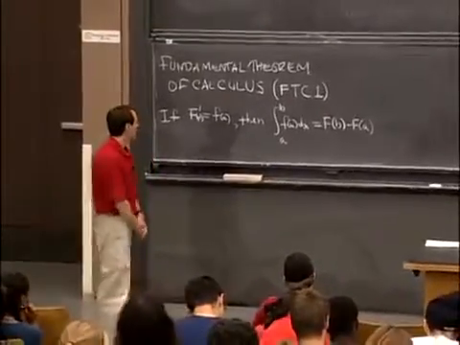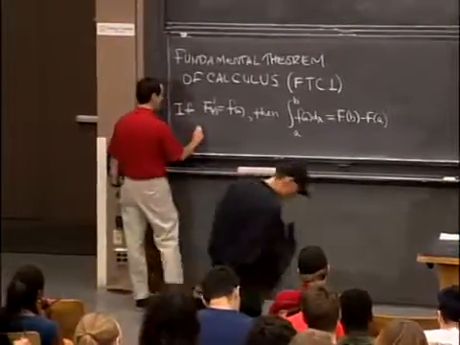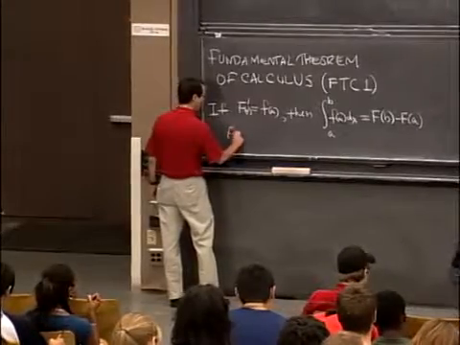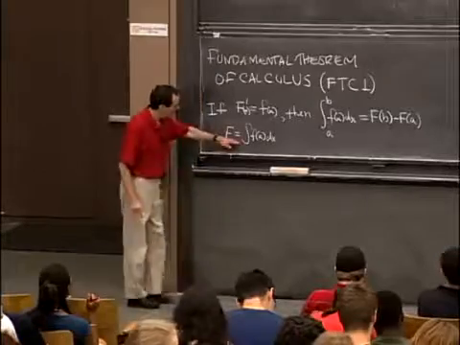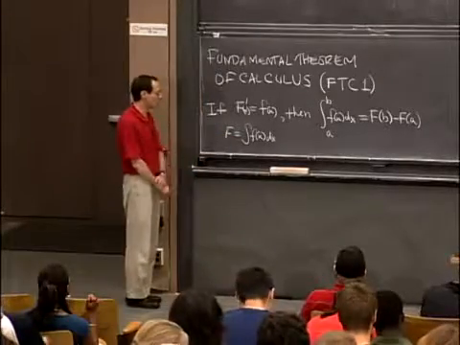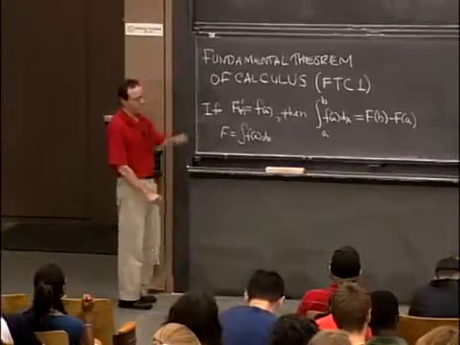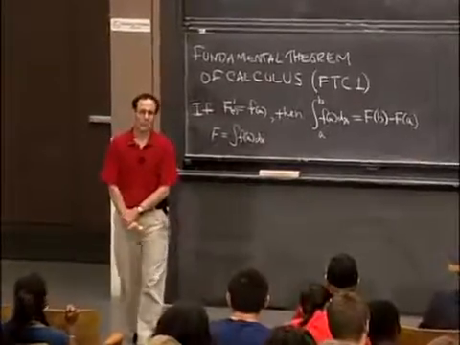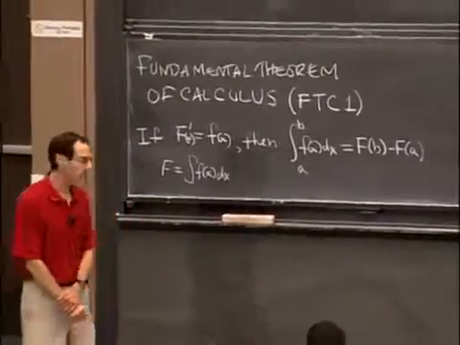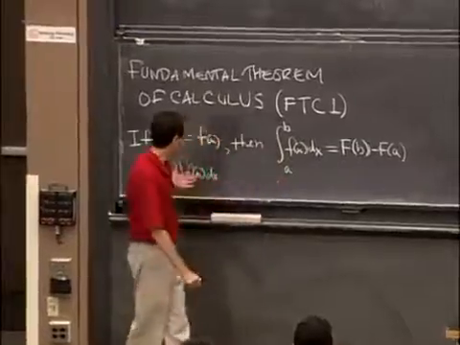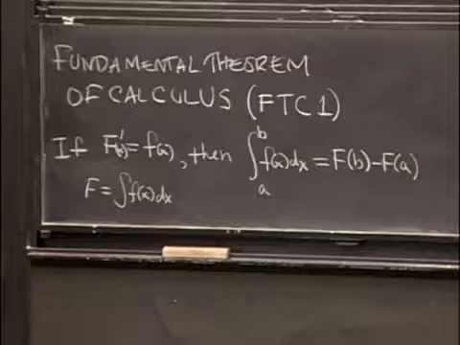And you may recognize it, before we had the notation that F was the antiderivative. That is, capital F was the integral of f of x. We wrote it this way. This is the indefinite integral. And now we're putting in definite values. And we have a connection between the two uses of the integral sign. But with the definite values, we get real numbers out instead of a function, or a function up to a constant. So this is it.